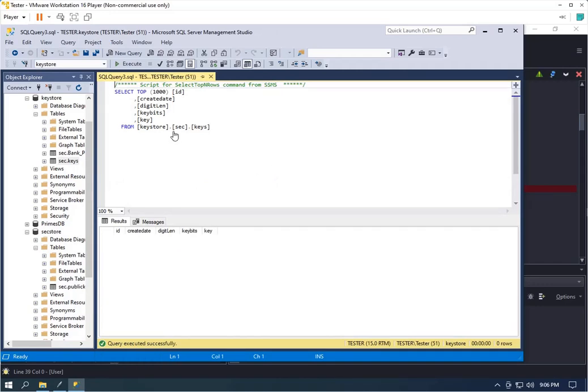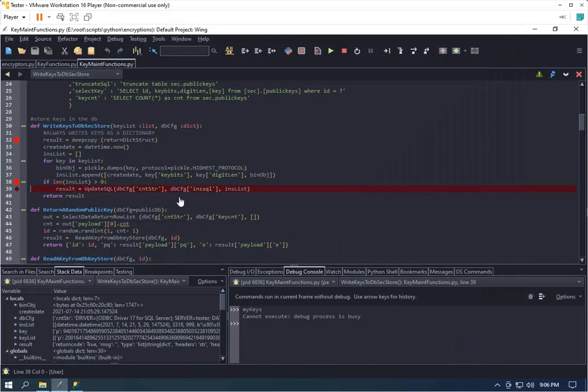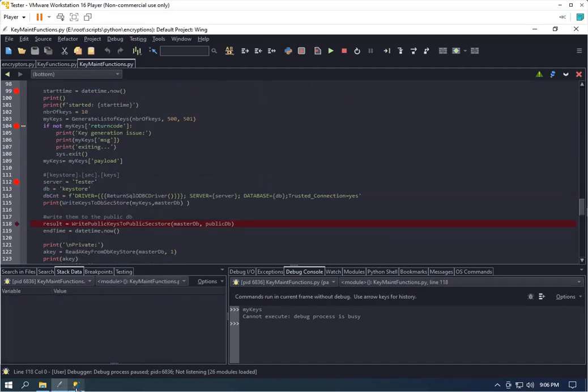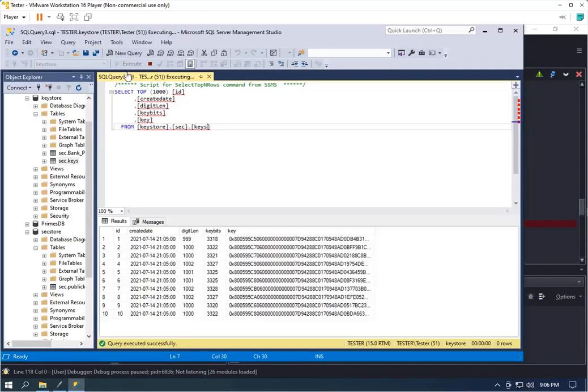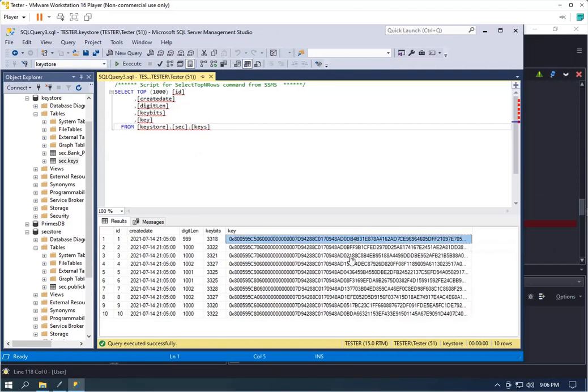So there's nothing in this guy right now. We're in the key store, not the Sexstore. I said Sexstore over here. I'm going to run that. I'm not checking the result because I'm lazy, but it came out as true. Return result. If I come back over into here and I hit enter again, I should have 10 entries, and there they are. And remember, we're taking that key and putting it in binary to store it as a max binary object in SQL Server.